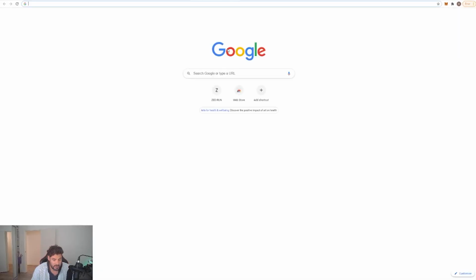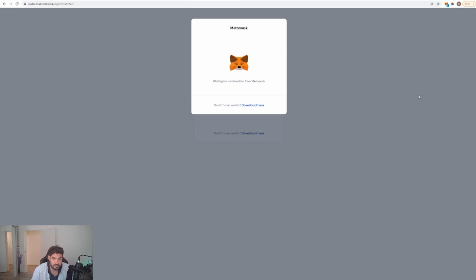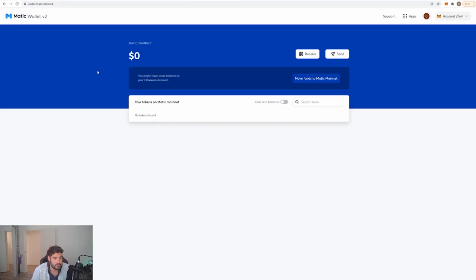So if you head to wallet.matic.network, this will allow you to connect your MetaMask again, and you can transfer Ethereum directly this way. If you have Ethereum somewhere else, or you've purchased Ethereum, you can then transfer that Ethereum into your Matic wallet this way. So you've connected your MetaMask.